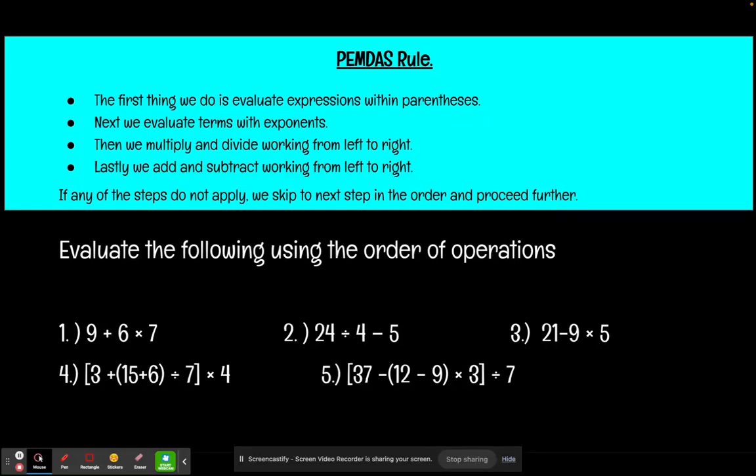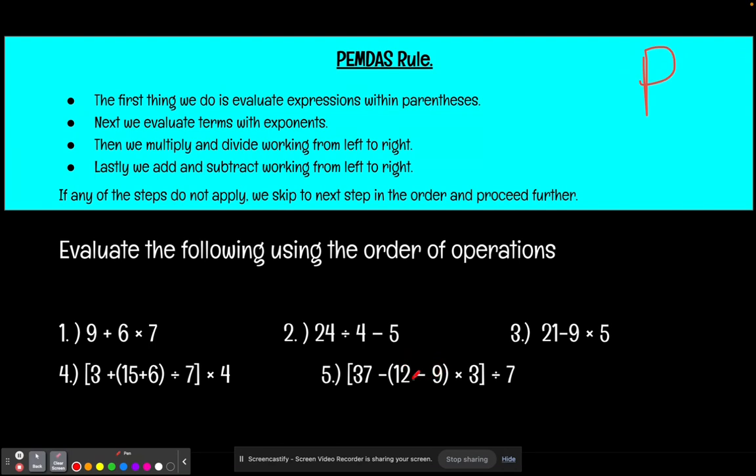This is exactly what I was talking about. Look at these long math problems down here. It looks kind of complicated, right? But if we go through PEMDAS, if I look at this guy right here, what would I solve first? Well, P for PEMDAS, right? What does the P stand for? It stands for parentheses, right? So I have parentheses right here.